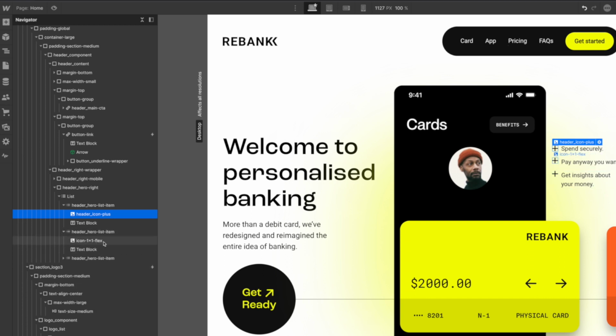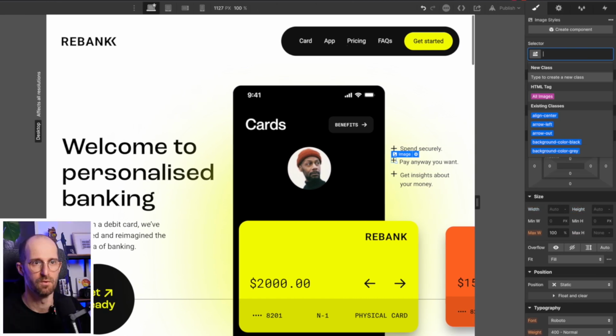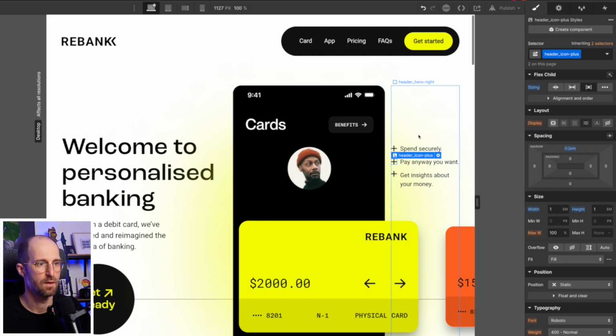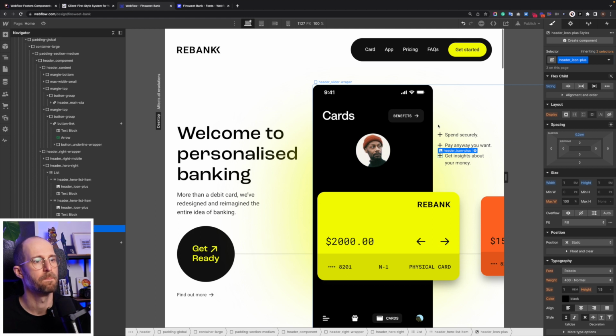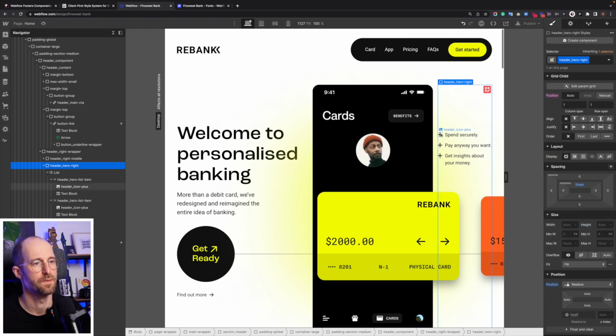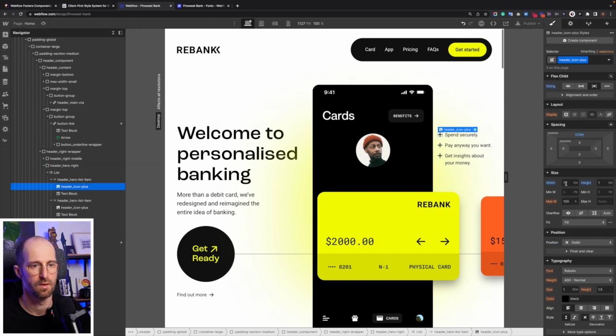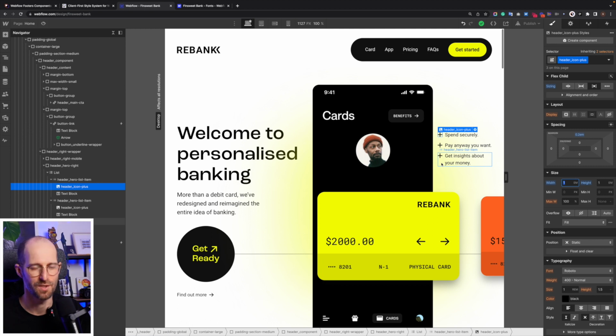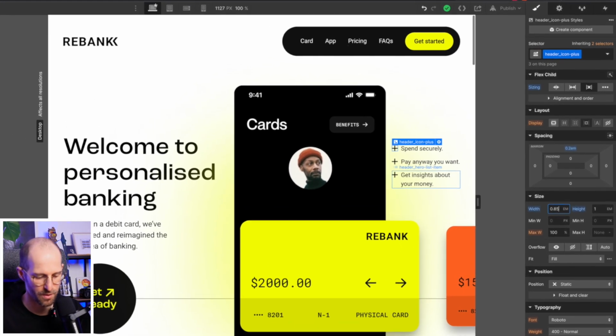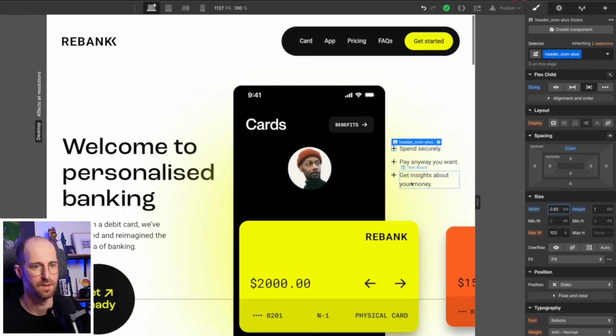Header icon plus, and we remove it. And boom. Okay, looking good so far. And actually 1 em, it's just a bit too much. 0.85 em. Now it looks more like a font.